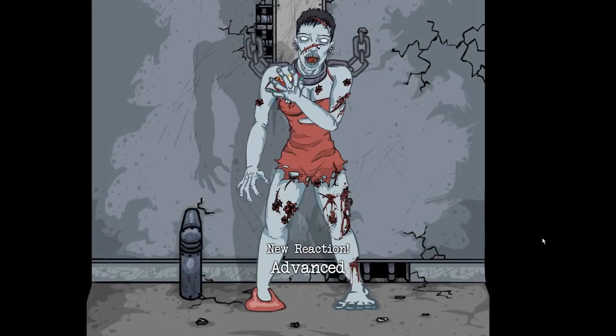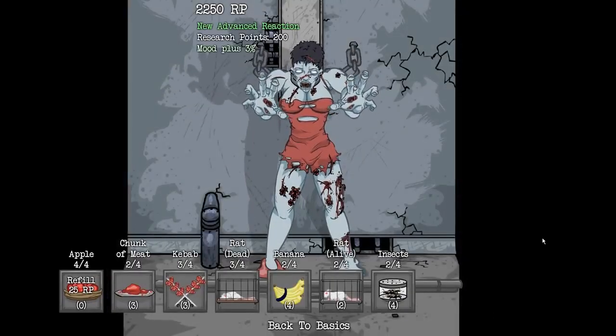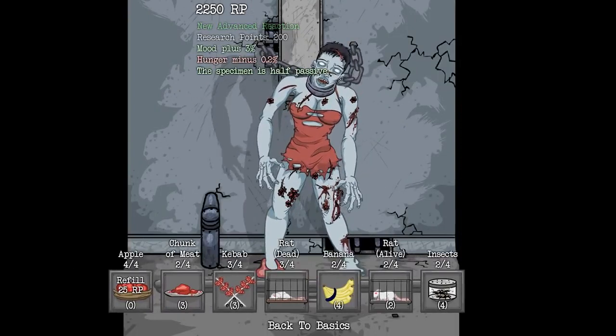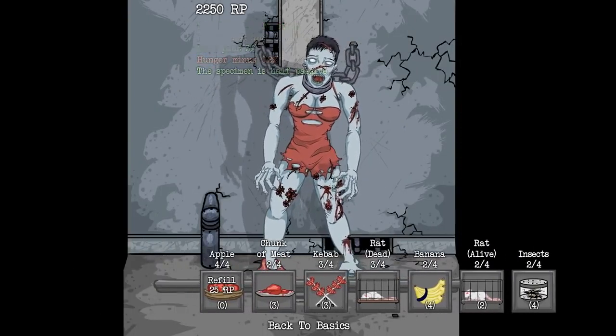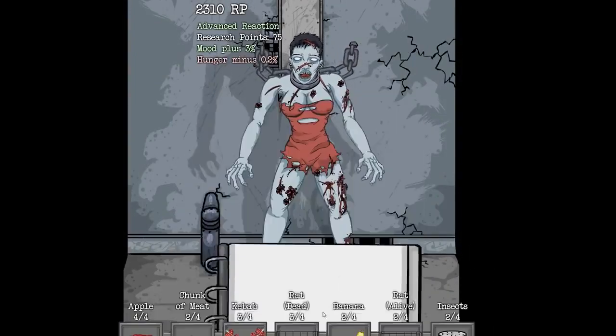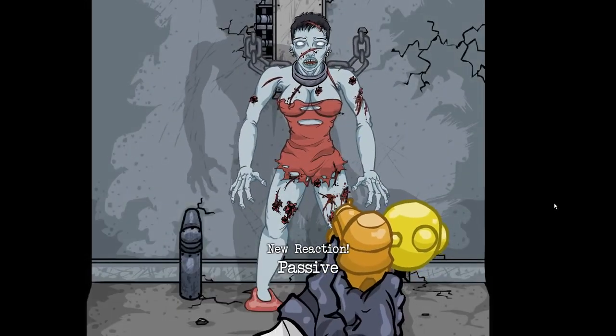Oh, advanced reaction apple. Don't you like that? This specimen shows promising results. It's not as aggressive as it was before. Maybe it'll react positively to some items now. Okay. That's good. You're at 78 mood, so now we can do the toy gun. Toy gun. Passive.